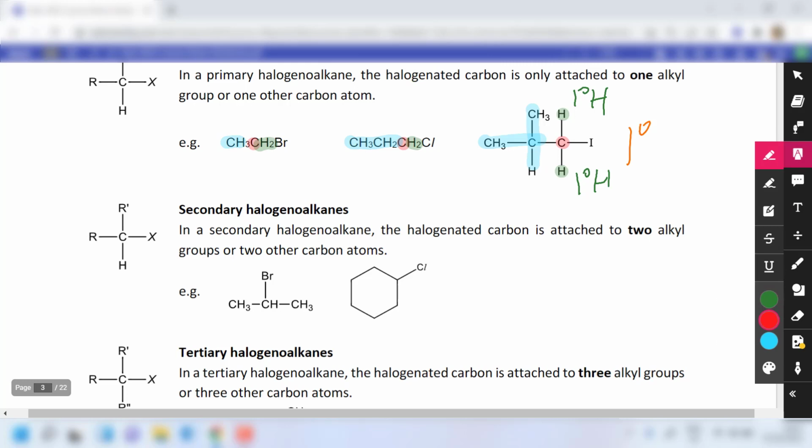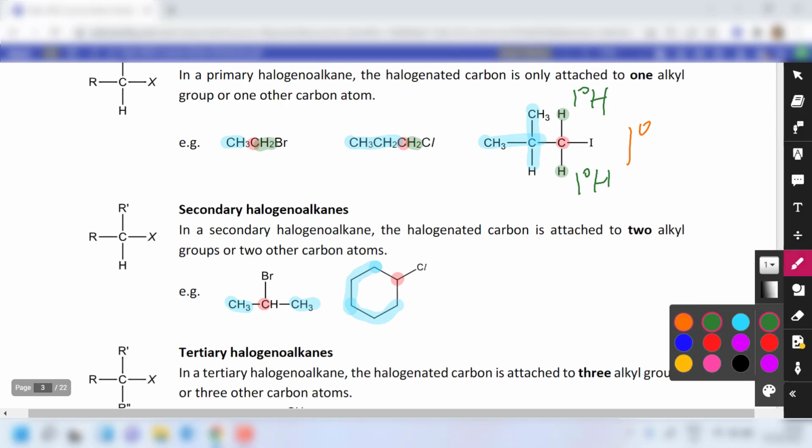Yeah, because in our case here, this is the carbon bonded to the halogen. This is the carbon bonded to the halogen. And then if you try to decide how many alkyl groups, in this case we have 2 alkyl groups. Yeah, and then in this case we have 2 alkyl groups, like this. Okay, so all these are designated as secondary. Okay, if you choose to look from the perspective of the H's, so there's 1 H here. Yeah, so again, secondary carbon will have 1 hydrogen.